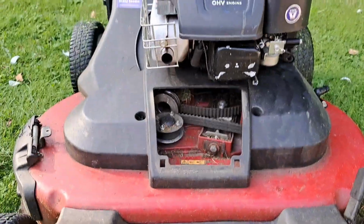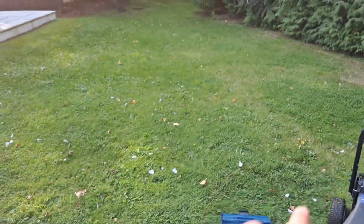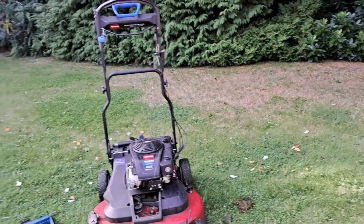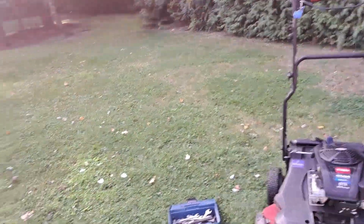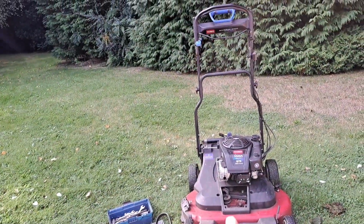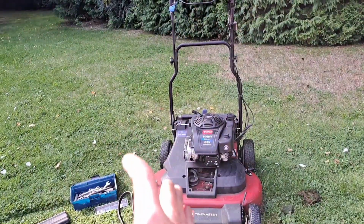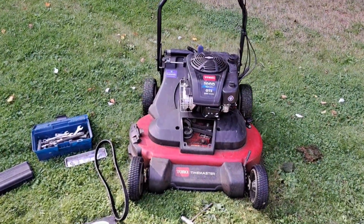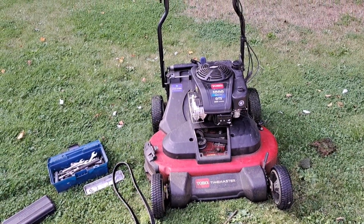So fortunately, this is quite a big lawn, but I've literally only got this section to do, so I can run the 56 Pro over, just to get this bit done, and then get another spindle ordered. And this is why we have spare mowers. Tomorrow I'll just pick up the second Time Master and just use that tomorrow.